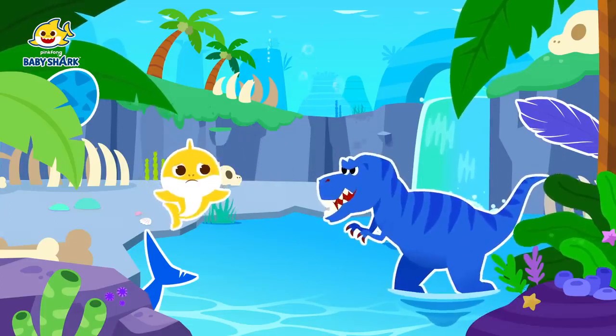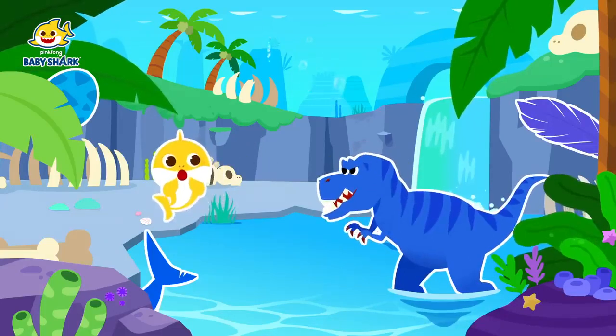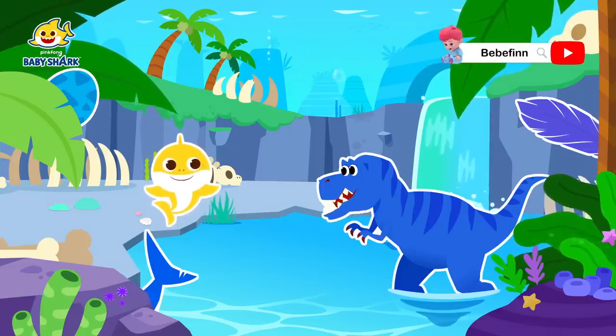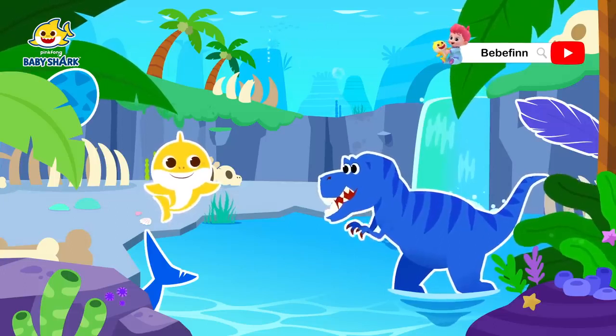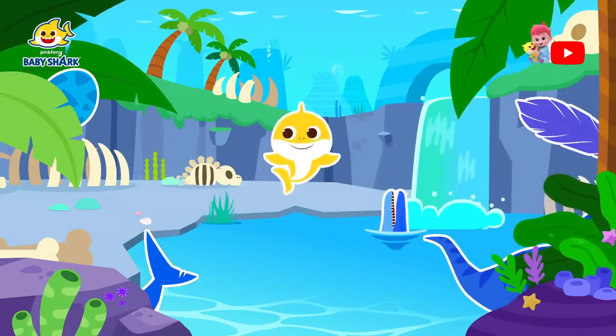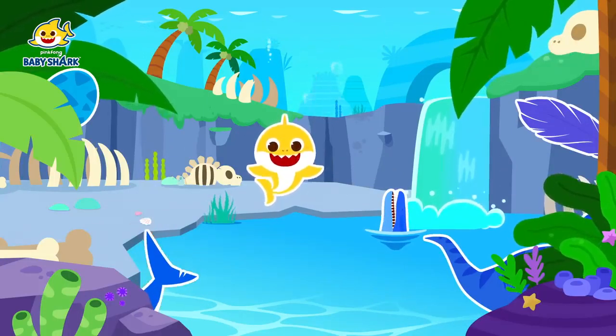Roar! Don't you dare take my eggs, you evil pterosaurs! It's Tyrannosaurus, the king of the dinosaurs. I'm not trying to steal your eggs. Oh, it's you, Baby Shark. I thought you were an evil egg-stealing pterosaur. It's dangerous here. You should return to your family. Oh, there's another blue tail over there.